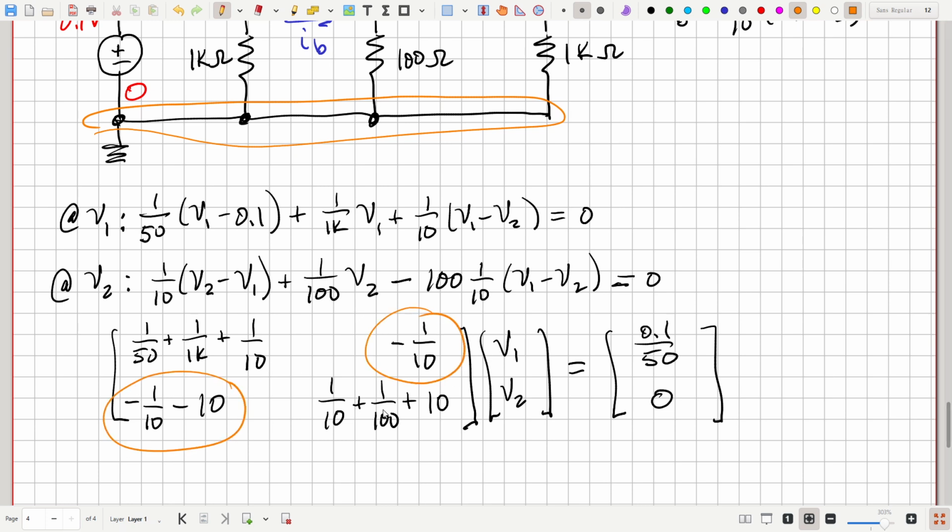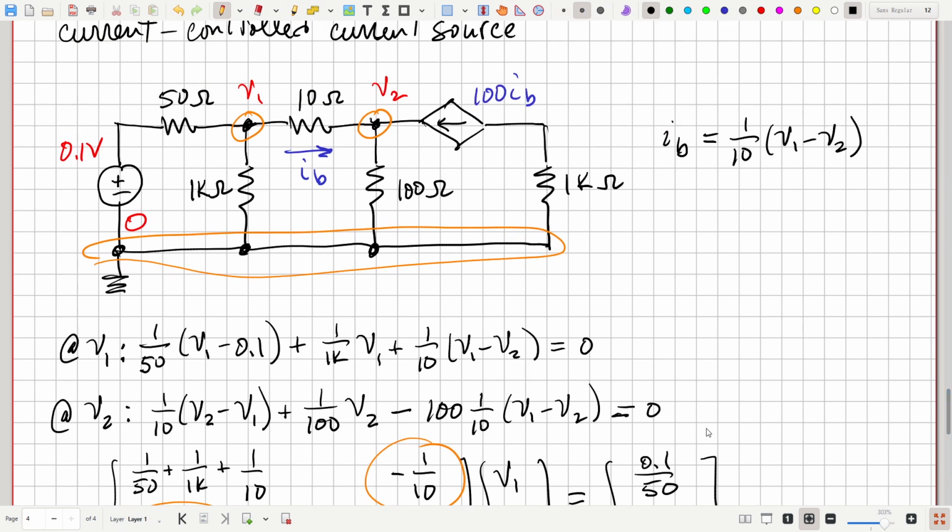This is the G matrix here. This is not symmetric. When you have dependent sources, the G matrix may no longer be symmetric. Okay, in general, it will not be symmetric. So you got to be careful with that. Don't assume that you know this value because you already calculated that value.